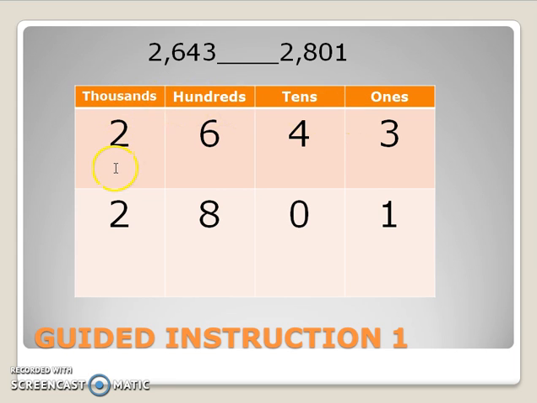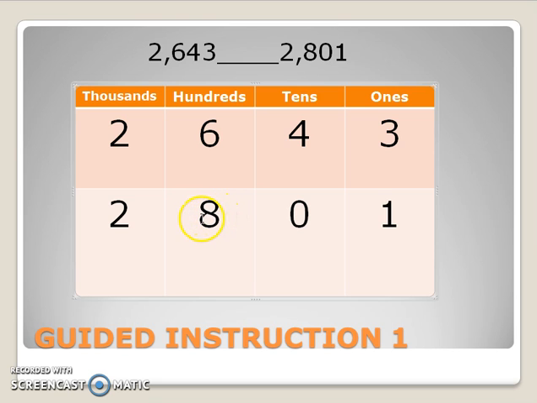If I'm looking at the thousands place value, can I compare them here? And I hope that you said no, because both of those numbers are the same. They have the same value, the same digit, so that means they're both 2,000. So we really can't compare those two numbers in this place value. We're going to move on to the hundreds. When we look at the hundreds place value, we see a 6 and an 8. So at this point, we can actually start doing our comparison here.